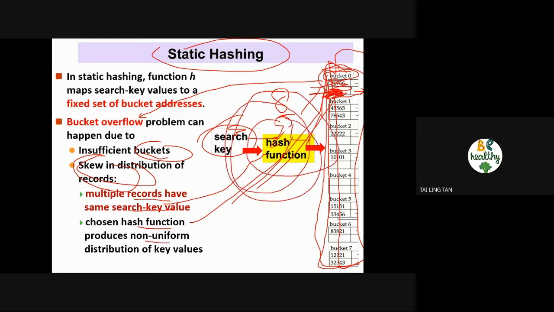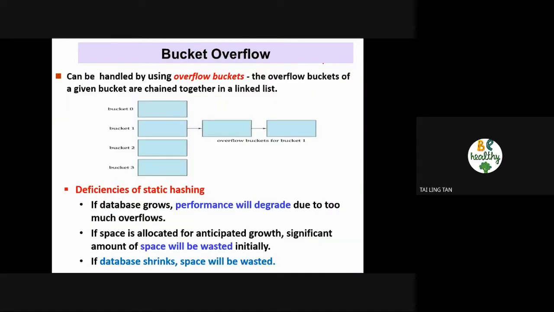If the hash function is healthy, or correct, then it will eventually distribute evenly. So here the first bucket has 5 values, the second bucket has 5 values, the third bucket has the same. If everything is in sequence, in correct order, then good. If all the values point to 0, then eventually bucket 0 will overflow. So this is the problem.